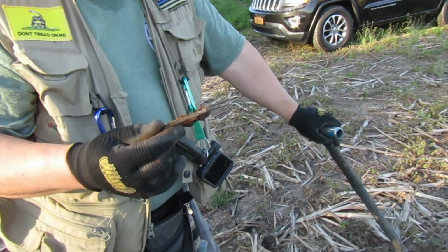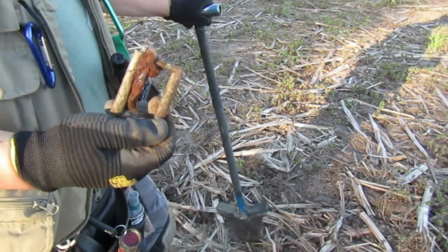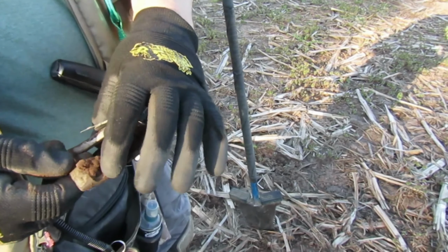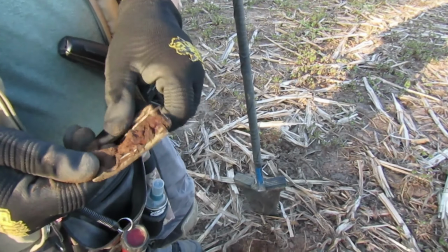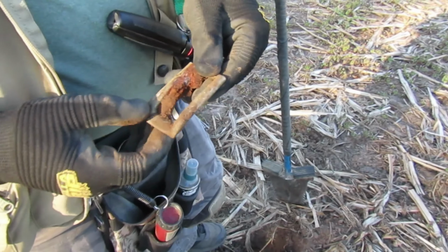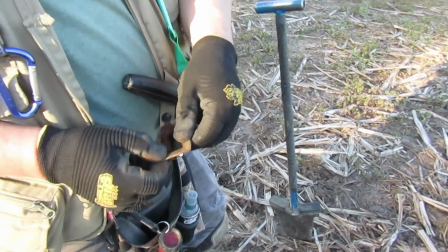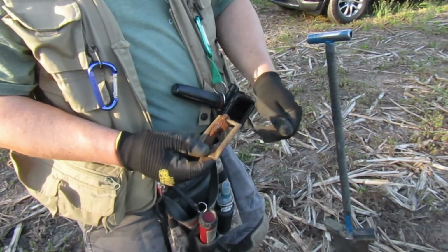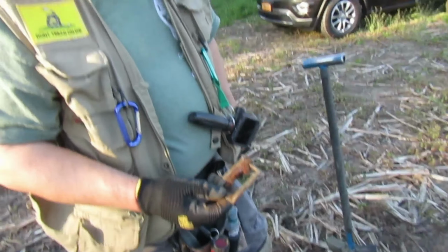Or it could be a belt buckle. Yeah, it's almost looking like a buckle there, a big buckle. It is a buckle. Because there's the part right there, and there's the hook for the buckle. Yeah, it looks like the buckle's made of bronze or something, and the hook's iron. Kind of a not modern day thing, but it's the only thing I found so far. Got a little patina to it. It's not too new. Nope.